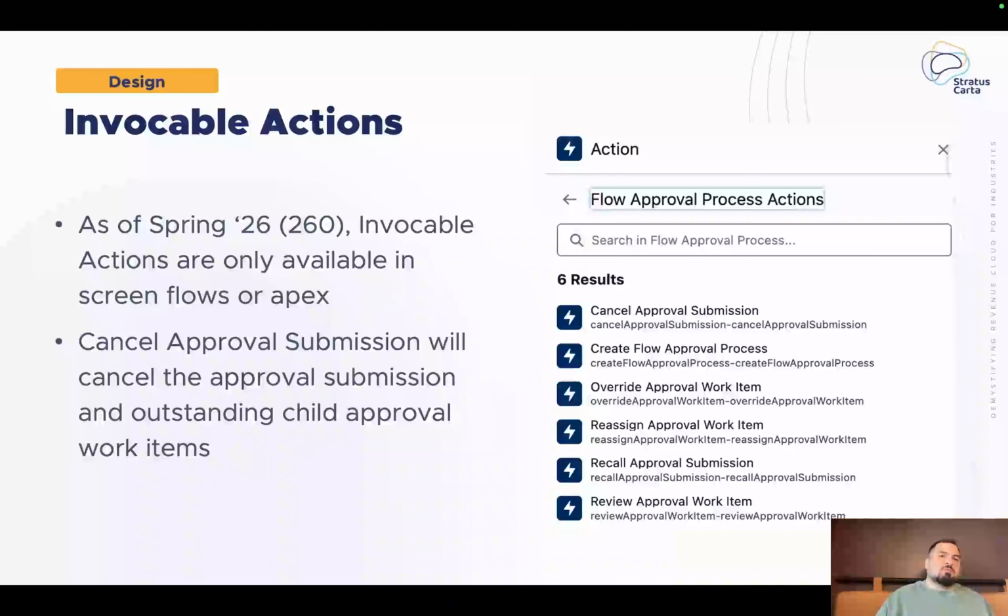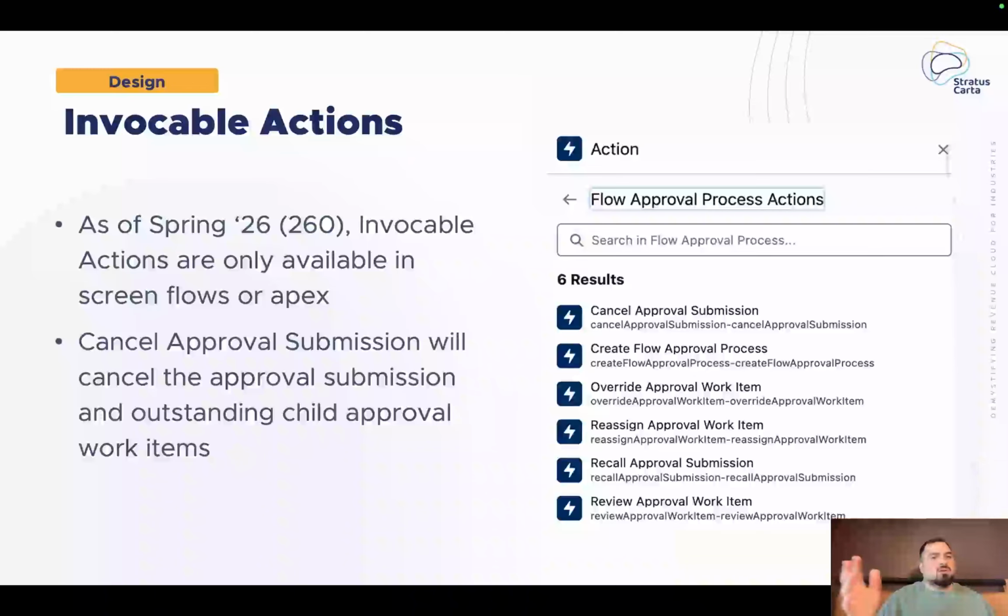Within advanced approvals, you also have invocable actions. As of the Spring 26 release, the invocable actions can only be available in screen flows or Apex. So any other type of flows, you won't be able to use those actions. Some of the actions that you get are cancellation of a submission.